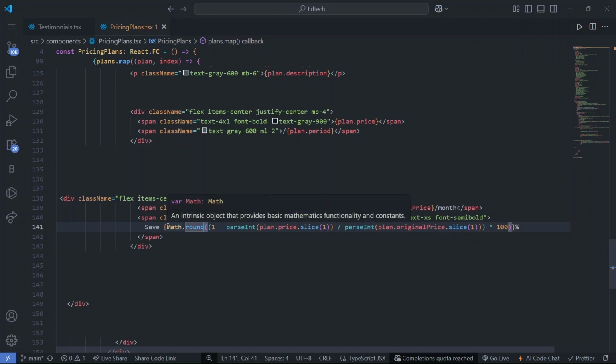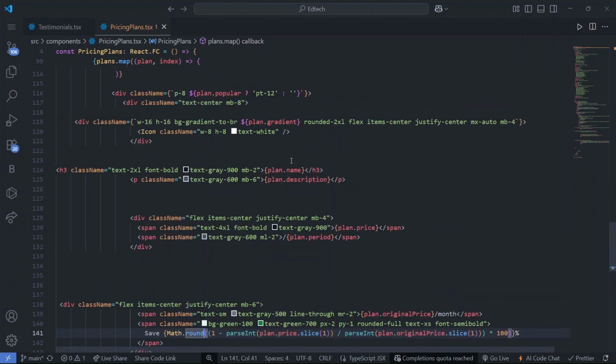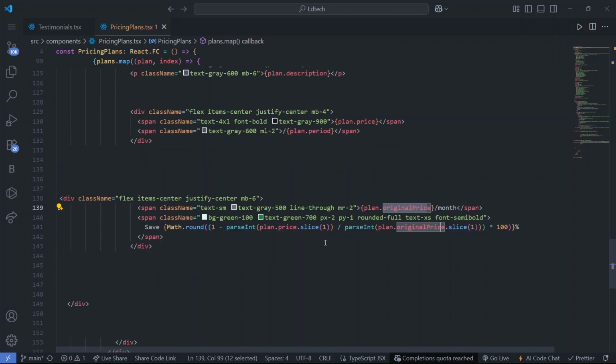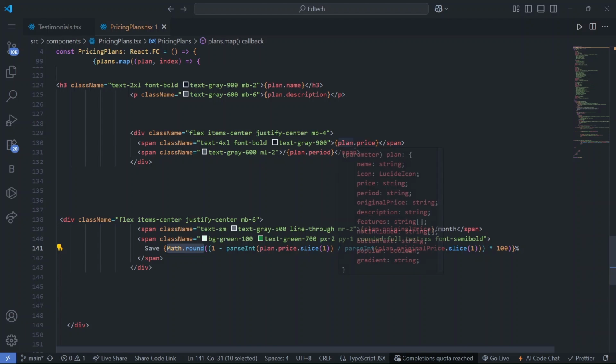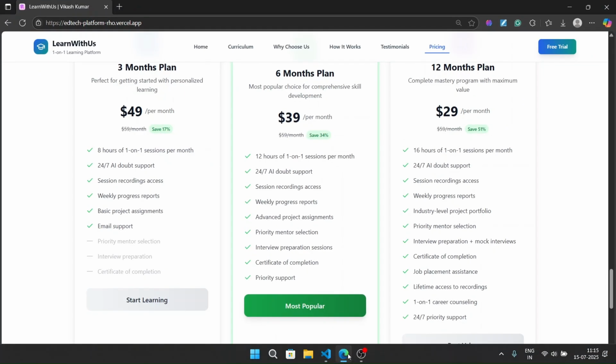So we have to calculate between the original price and the current price. Here is the plan price right now and the original price before. So how are we going to calculate? We are going to use Math.round, so it should be a proper digit with no decimal. Then here we are slicing the plan price. Suppose the plan price is $39 and the original is $59.